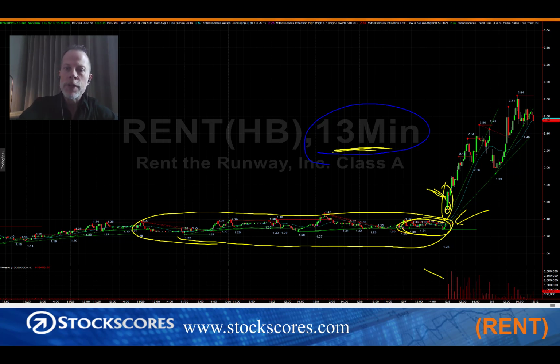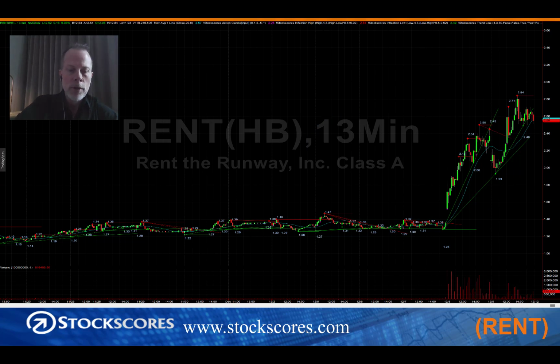So that first bar is a strategy I use for swing trading called a Stockscores simple swing. I'm looking for this 13-minute action candle, and you can see a little pink dot right there. That's my own indicator. So that pink dot is telling me that this stock is coming alive, that there's abnormal behavior. You can see it, but what we do is have the computer look for it because there's so many stocks out there. How can we possibly find these in a timely fashion? Well, these indicators help me do that. I've got my computers tracking every stock that trades in the US. I wish we could do it on Canada as well, but the Canadian market is not covered by TradeStation. And so I'm focused on those very liquid, tend to be lower price stocks that come alive with abnormal activity.